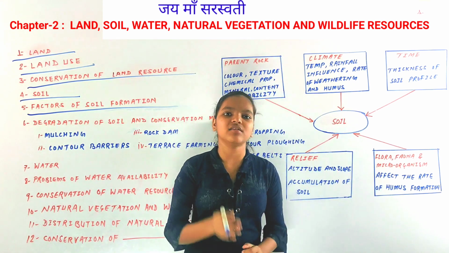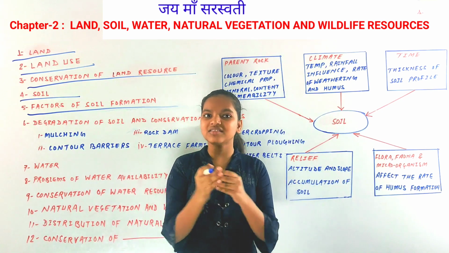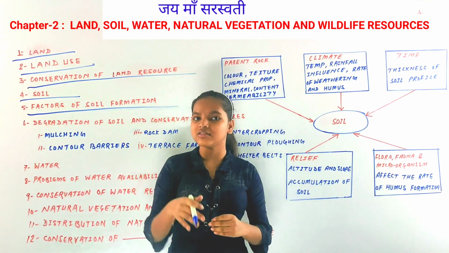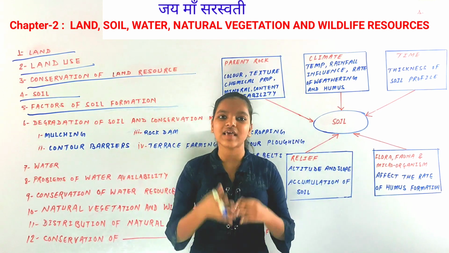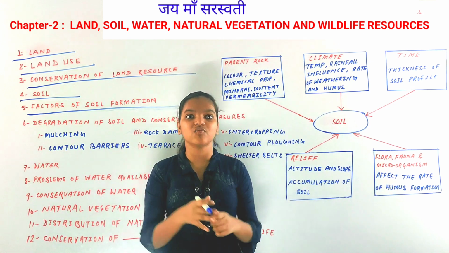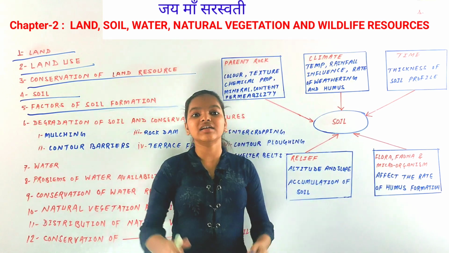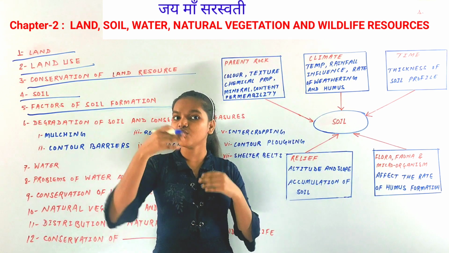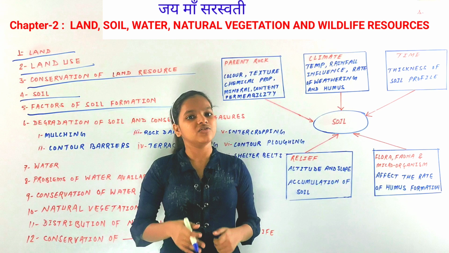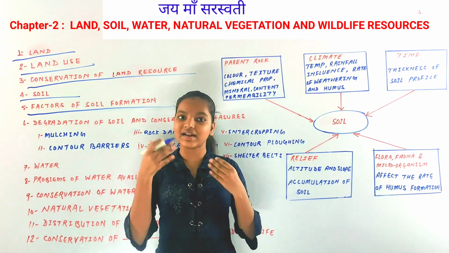Now as you know, if soil is very loose and very thin, then it means it is a new composition of soil. It is made by a very new process of weathering. But if we talk about sand, it is also a type of soil, but it is very thick because it is very historical. You can say that it is changed in that form due to time, because it has been there for a very long time. So that's why it is called sand, not soil. It is a type of soil, that is sand.